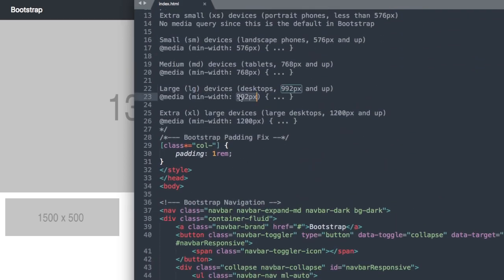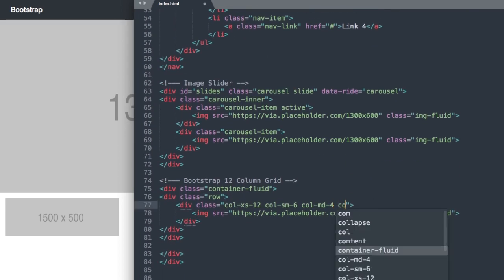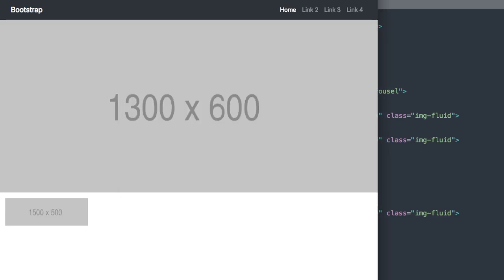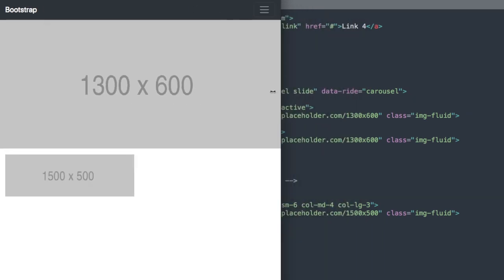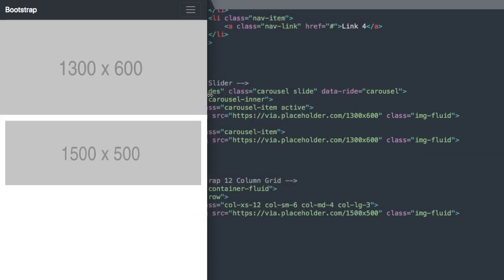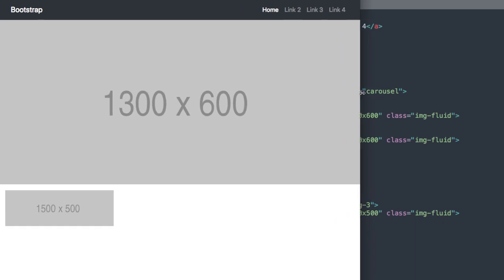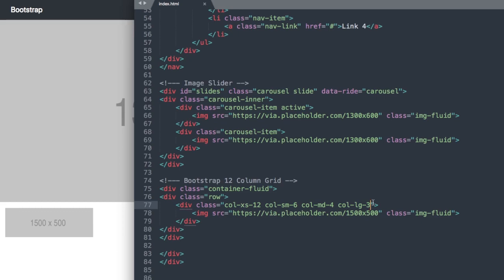So let's move on to large screens at 992 pixels, and we'll reference that with col-lg, and we'll use up three columns, and we'll see how that looks. Okay, so that'll go into 12 four times, so that is a one-fourth column once we get to 992 pixels, or we have the screen size at anywhere above that. Okay, so let's go back over to our text editor here with Sublime Text, and let's reference the extra large screens next, which is XL.